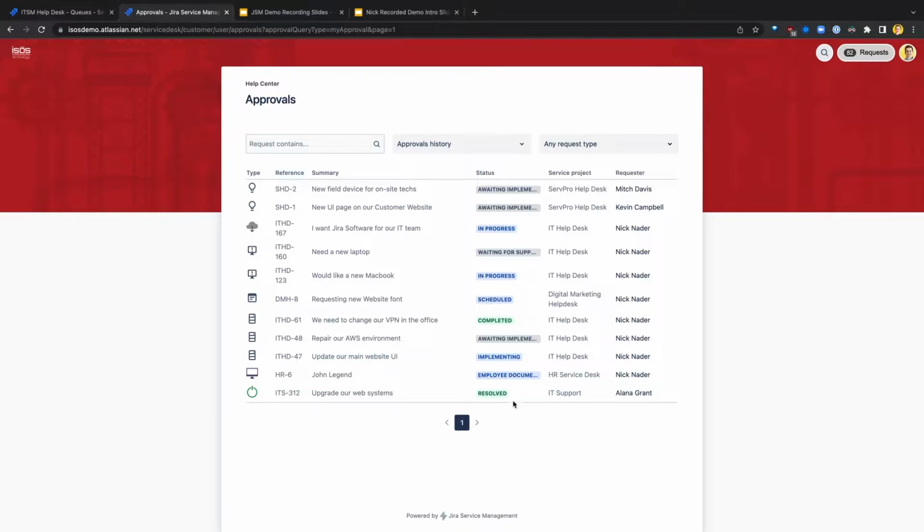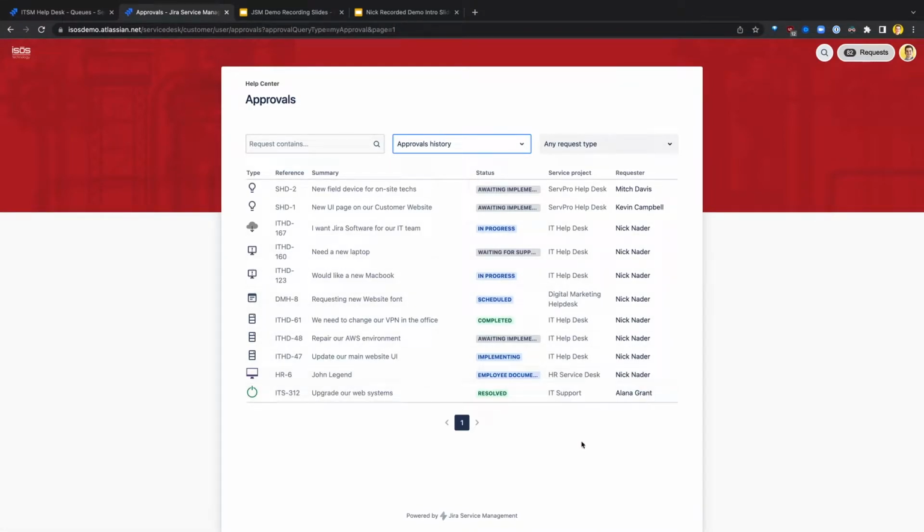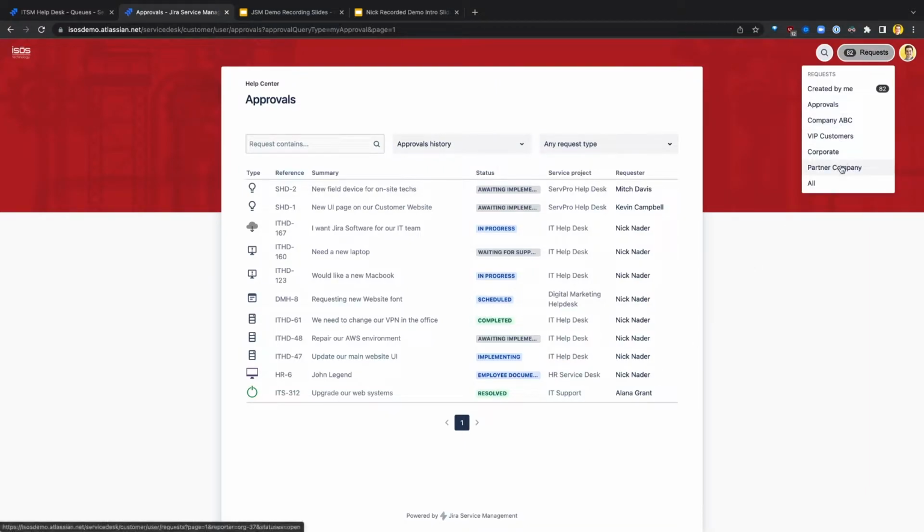That way they can kind of drill in and see all of those approvals that they need to approve, as well as their approval history here. So when that change hits that change approval board status on the internal side, it will show up in my approval list because I am that approver in that approver group, as long as we have that approver group configured properly.